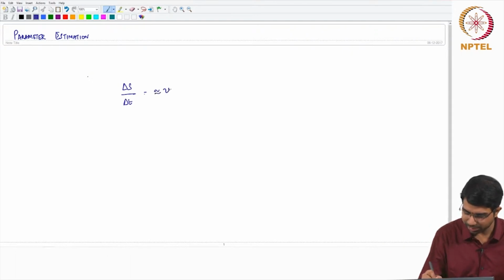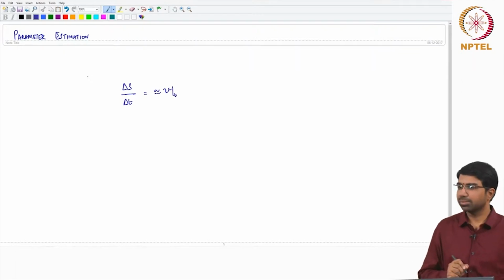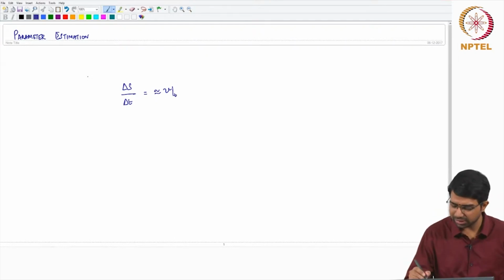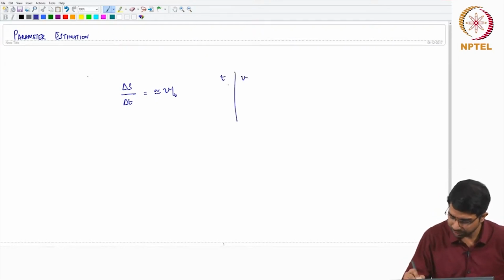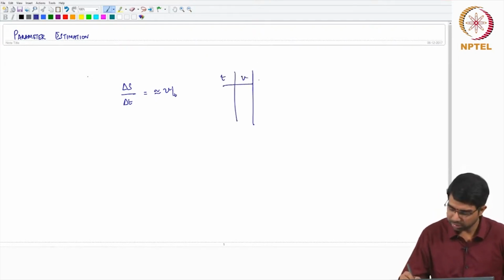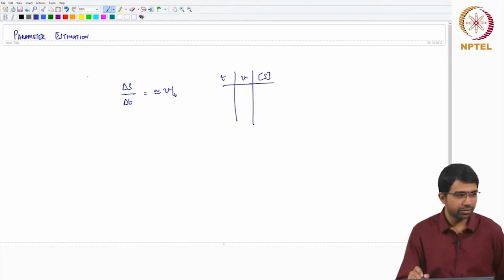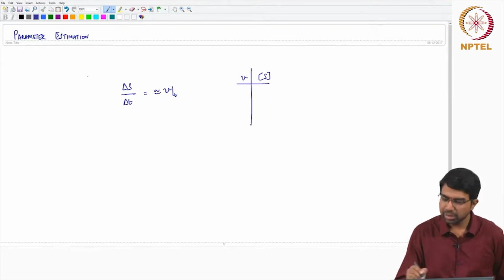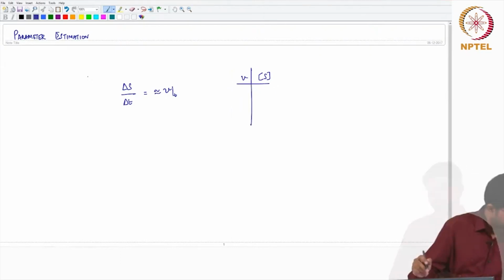This will approximately be equal to your V at a particular time. So, you will have T and V, and of course S. V is the rate of the reaction. In fact, you may not use T as well in the experiments. You basically just compute the initial rate. So, you compute V and S and you fit it.